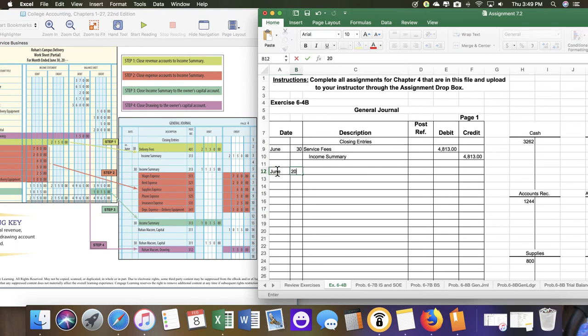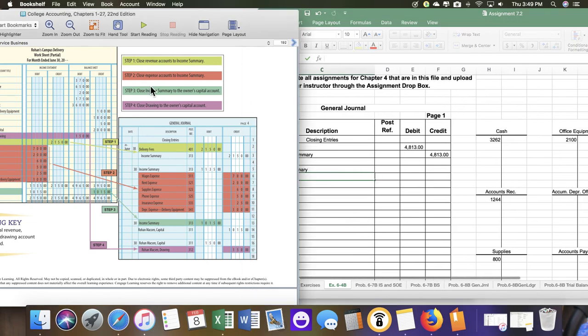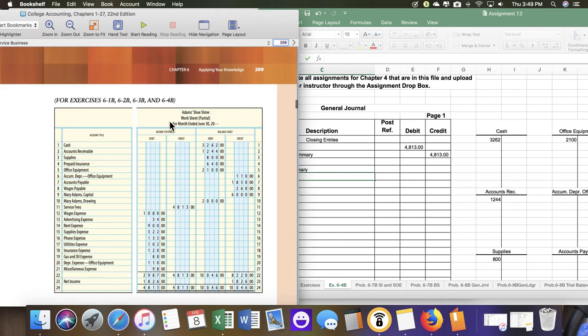The next thing we have to close is the expenses. So we're going to be debiting income summary to show that we are decreasing the amount that we actually have in that account. But we're going to have to list each expense individually. This may be a good time to go back to the chart of accounts.